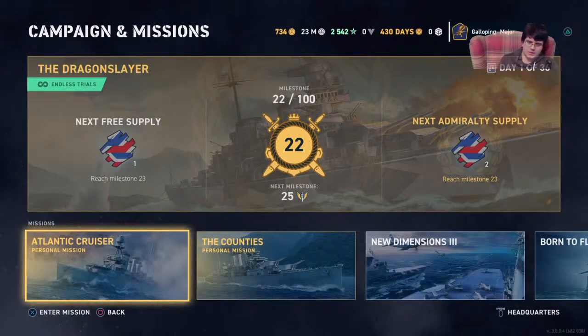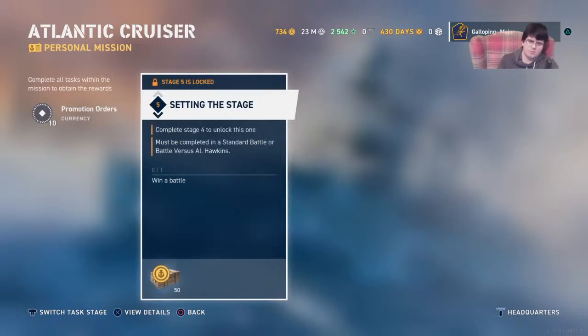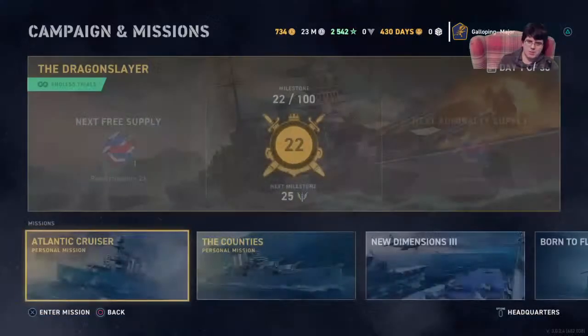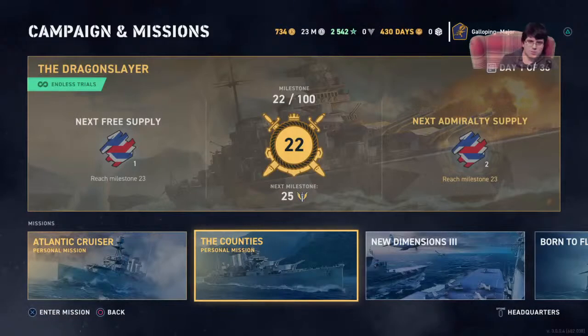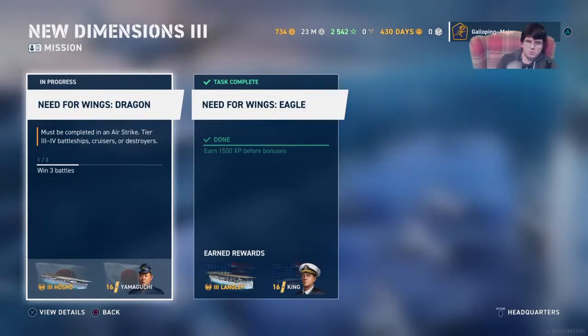And obviously, as Eternal-Best has been pointing out, with the Hawkins, you can earn 550s, 250 doubloons and 10 promotion orders. With the Devonshire, you're looking at 750s, 350 doubloons and 15 promotion orders. So that's quite nice. Obviously, there is the new dimension, which is the way to earn the aircraft carriers.